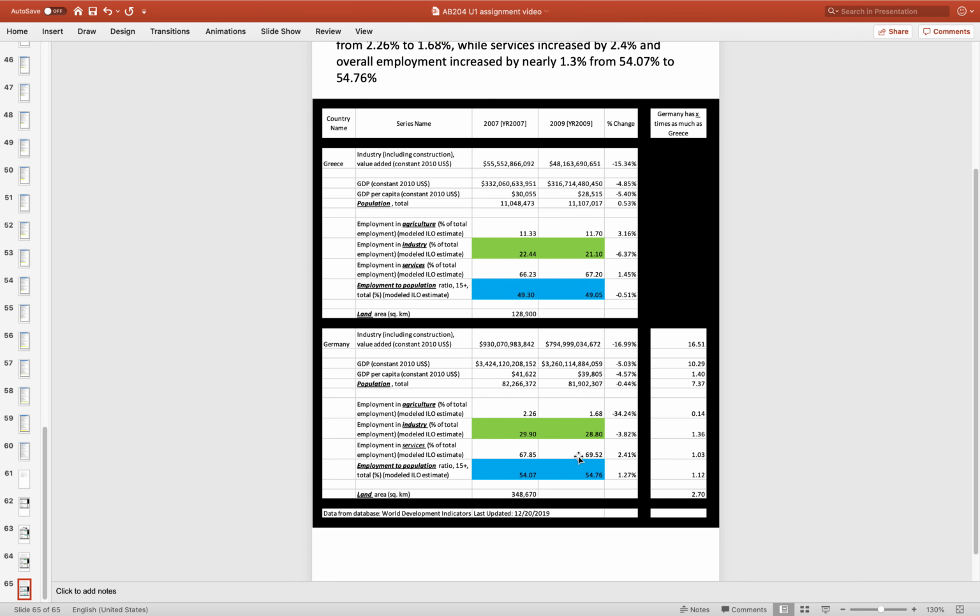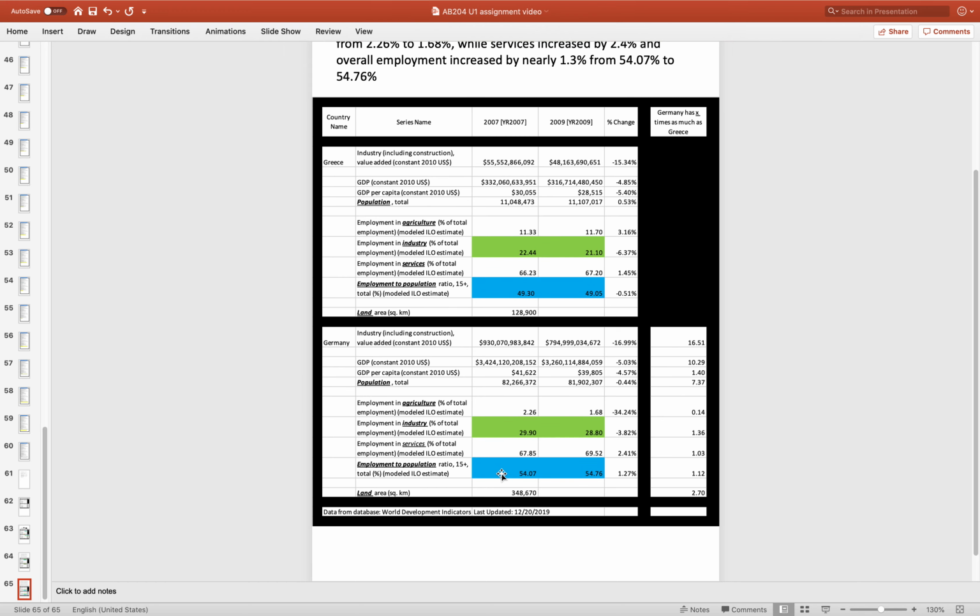But the real key is, what about the percent of population above the age of 15 that is employed? So we saw that Greece, starting back in 2007, had 49.3% of their population above the age of 15 still working. Germany had 54.07%.